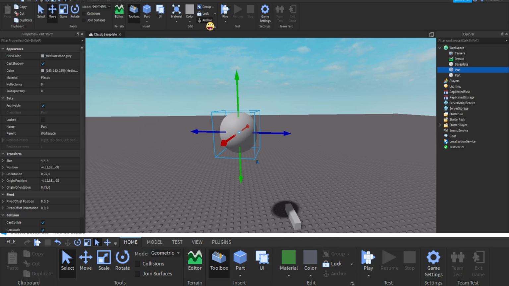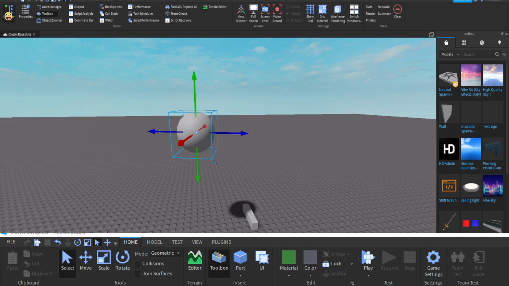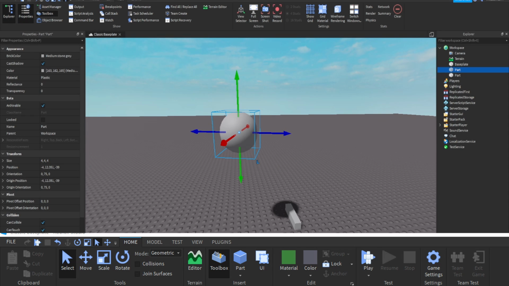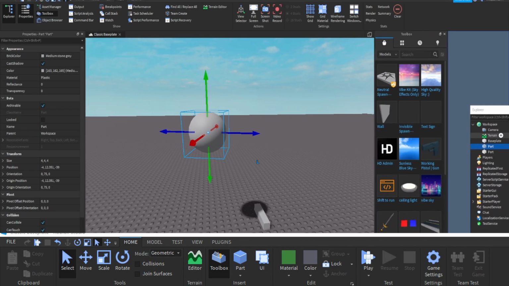It'll have shading saying it's selected, or you can go over here in properties. If properties or explorer do not show, click View, then Explorer and Properties, and then they will show up. It might not look exactly like mine, but that's okay because I have mine specially set up. You can click the top where it says Explorer and move it around. So yeah.